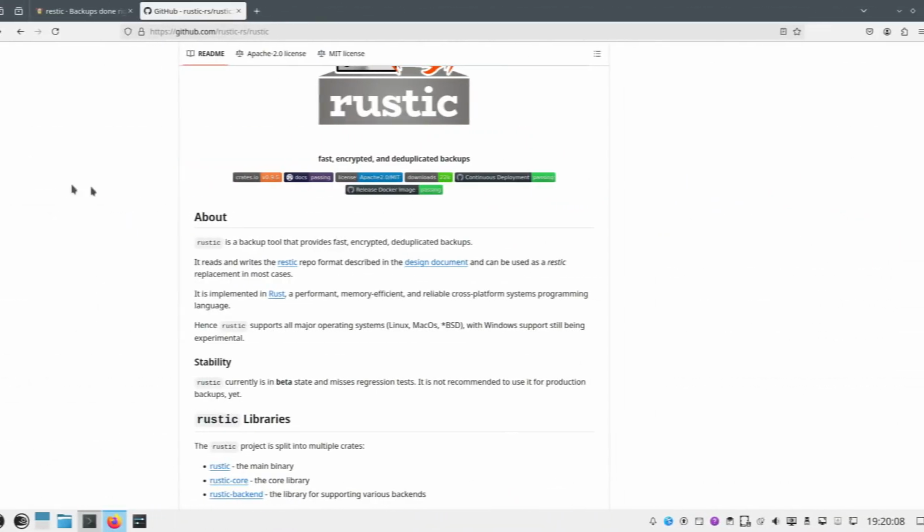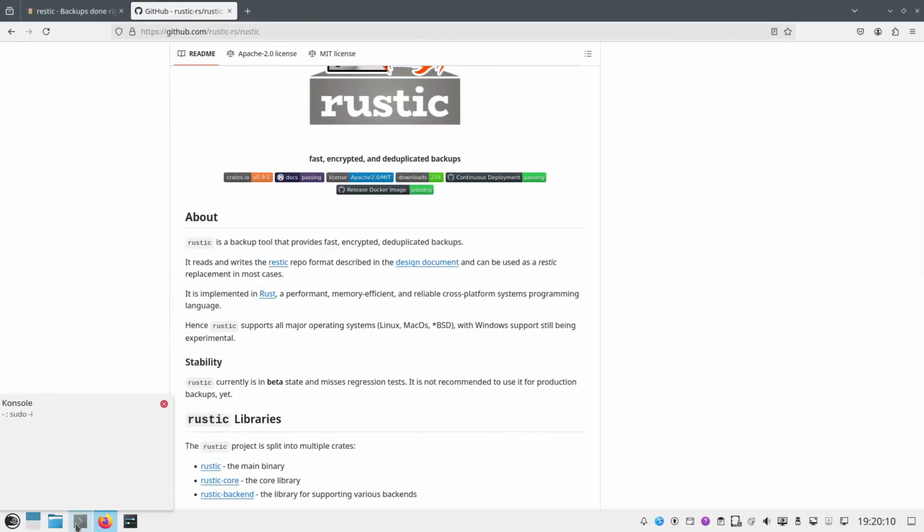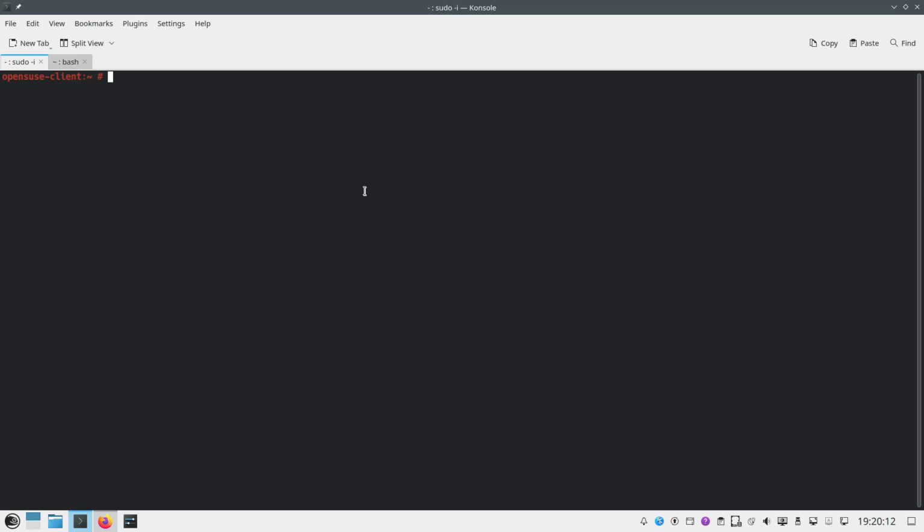As I said, Restic is included by default in the openSUSE repository. In case you are interested in Rustic, you can install it using OPI. If I write Rustic here and press enter, it searches for Rustic, and I choose the first one.